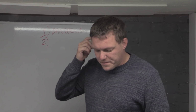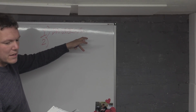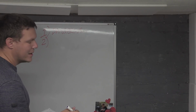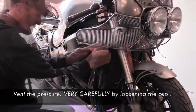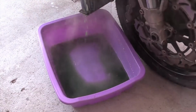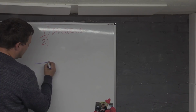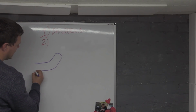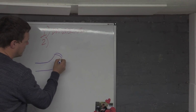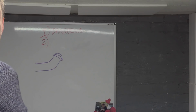So number one is that he opens the cap, nearly pisses scalding water and steam all over his hand. It looks like he does burn his hand, the prick. But then he goes around to the other side of the bike, right? And he's got the coolant hose like this, and he's saying, undo that Jubilee clip there. Can you see me and can you see that? There we go.